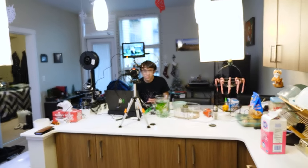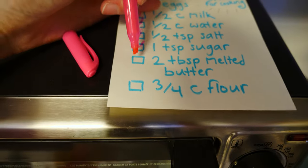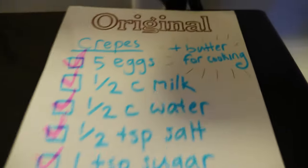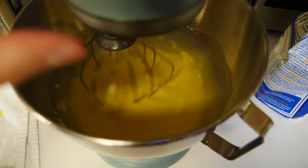You wanna eat some dough? No? You know, it's not perfect. Hey, guess what? That's it, except butter for cooking. We got that ready. Chunks of butter. It'll melt when it cooks.